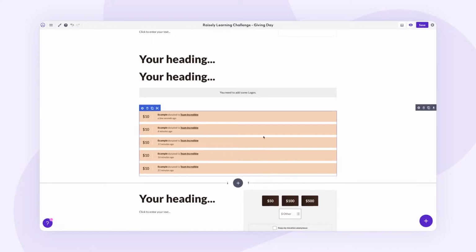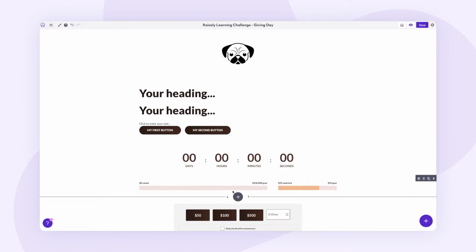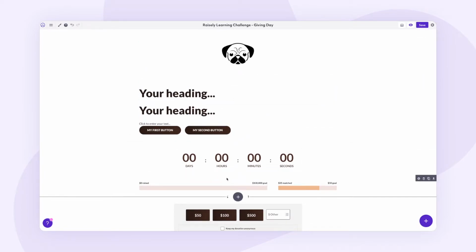All right, so what you've seen now is I've filled out all the rows and the columns with all the blocks I'm going to be using. The next phase is to go through row by row and design and configure all the settings around that I want. Stay with me.